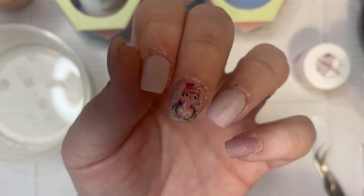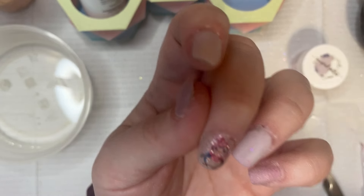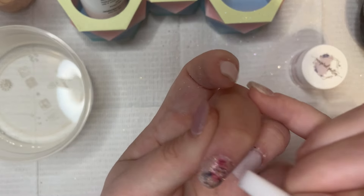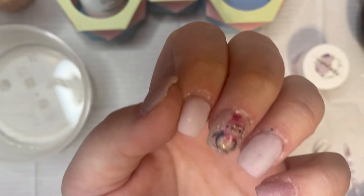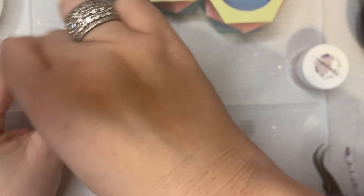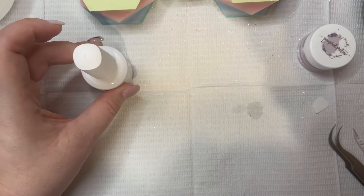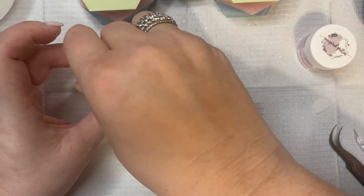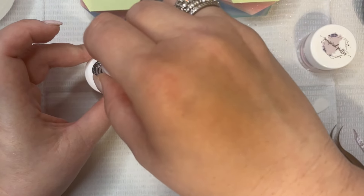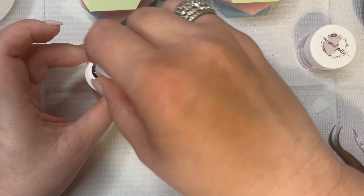So now I'm going to go ahead and wait for this middle finger to dry a little bit, and once that's dry I put on my two-in-one delicate gel from Vivid Glamco. I do this on every finger and I usually leave the decal finger — or the nail art finger — for last, because you want to make sure that everything on that finger is totally dry so it doesn't smudge anything.